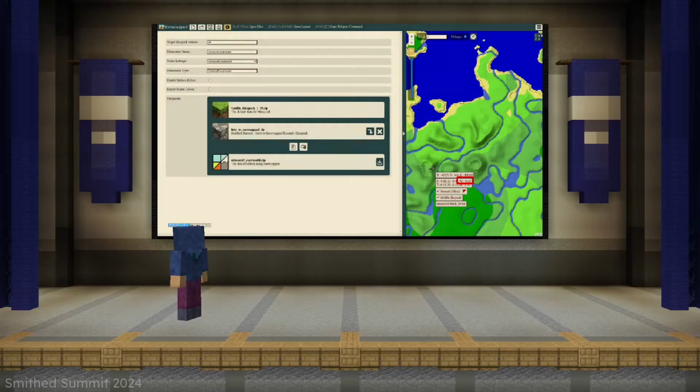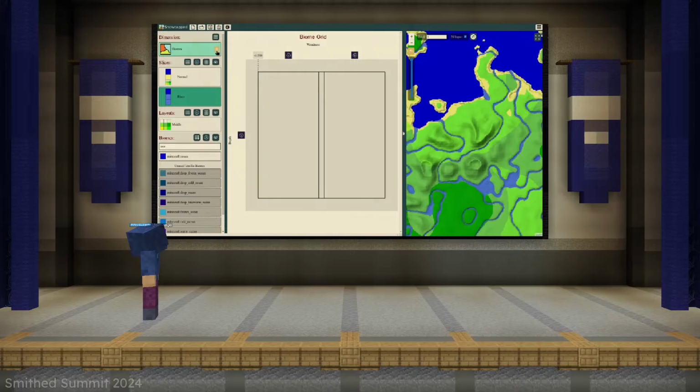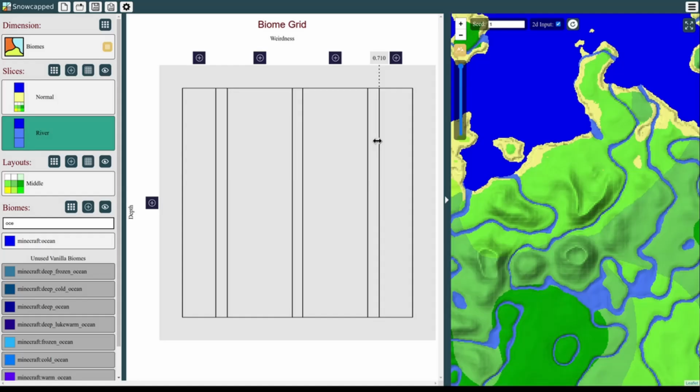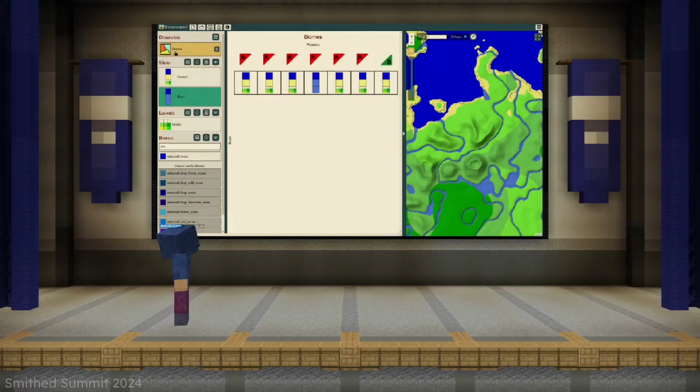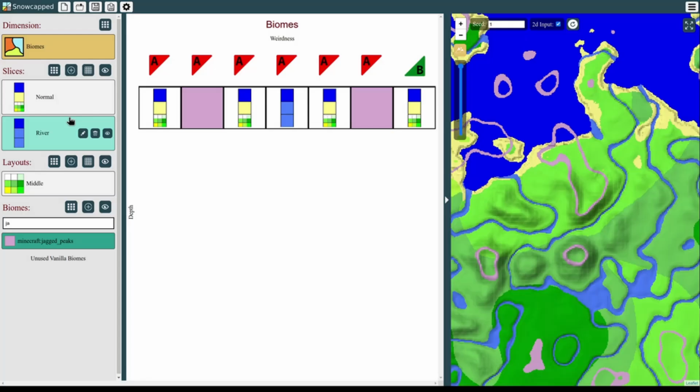So, right, we need to place our peak biomes based on weirdness again. So that's basically what we've already done with the rivers. So we go into our biomes grid, we edit the biomes grid, and we add some more separation based on weirdness again, surrounding the 0.66 values, and then we paint our peak biomes there.